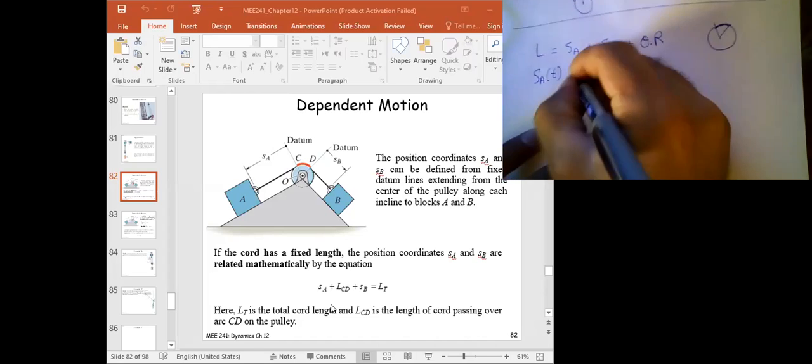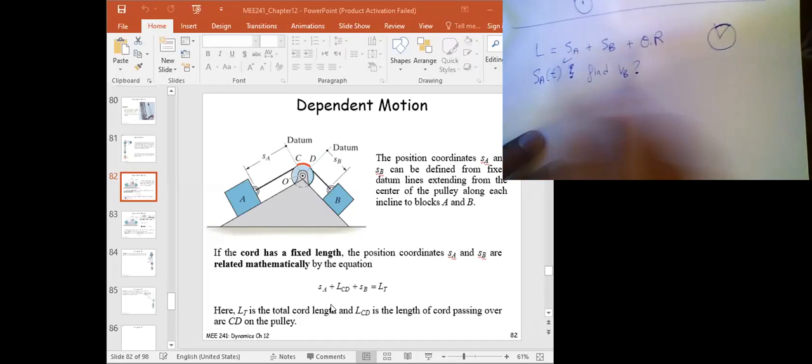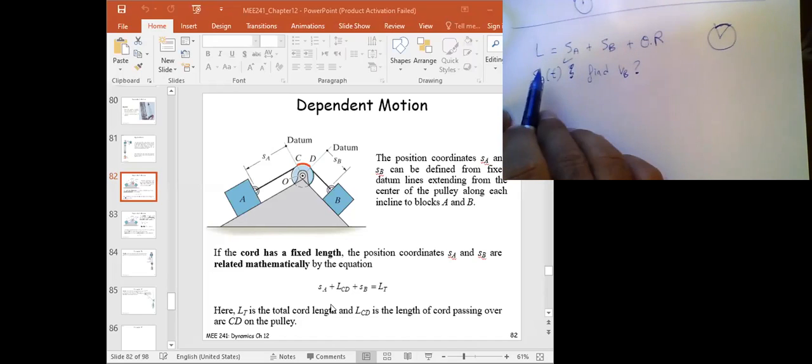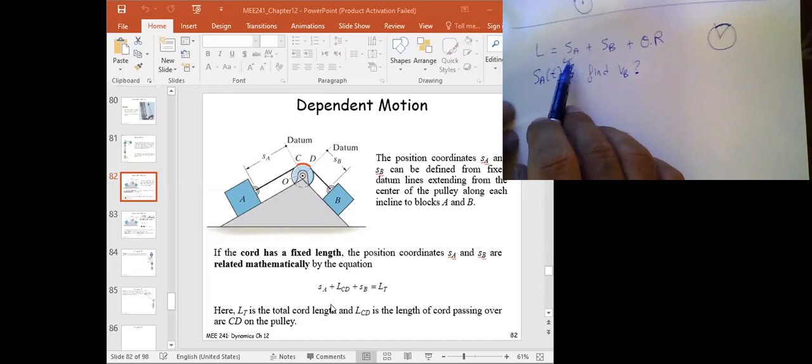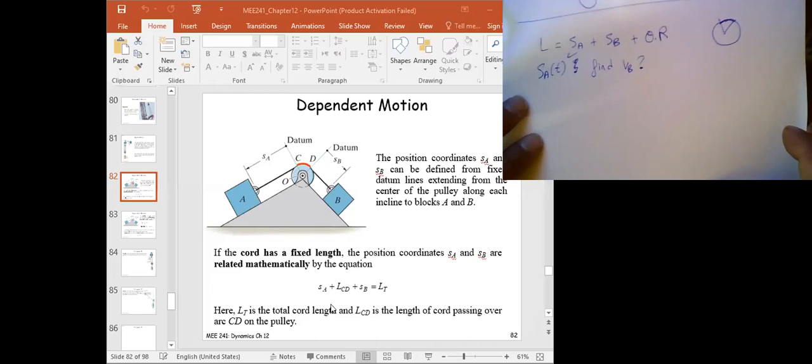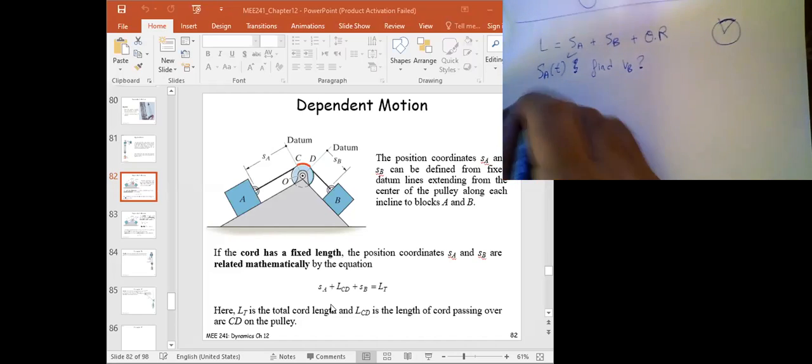Let's say now if we take the derivative of ΔS with respect to T: SA gives VA, and the derivative of SB gives VB, and we get the equation in terms of VA and VB. They are connected, meaning it's the derivative of S with respect to T, here SA with respect to T. Right? So I know VA is going to be equal to SA prime.